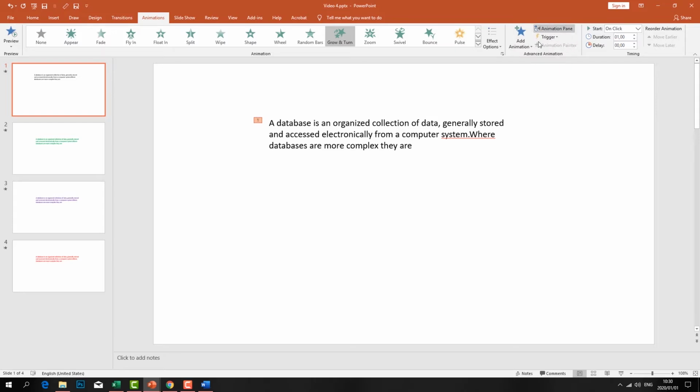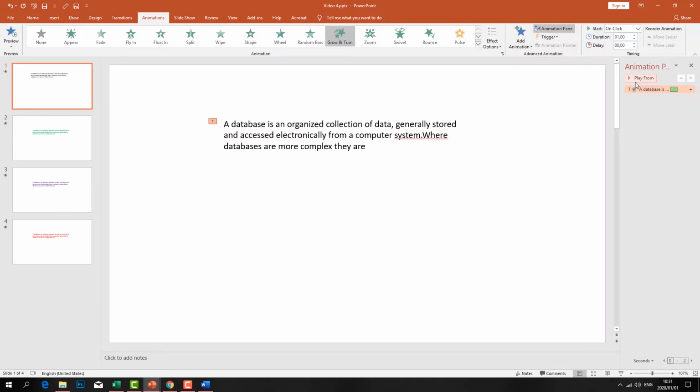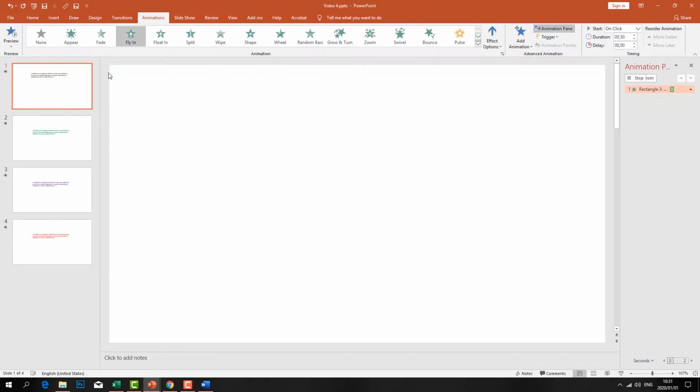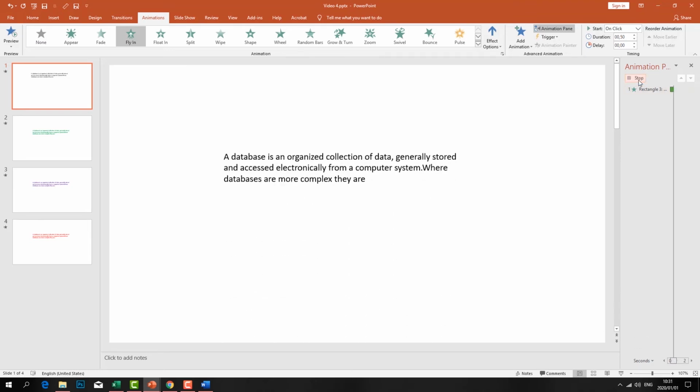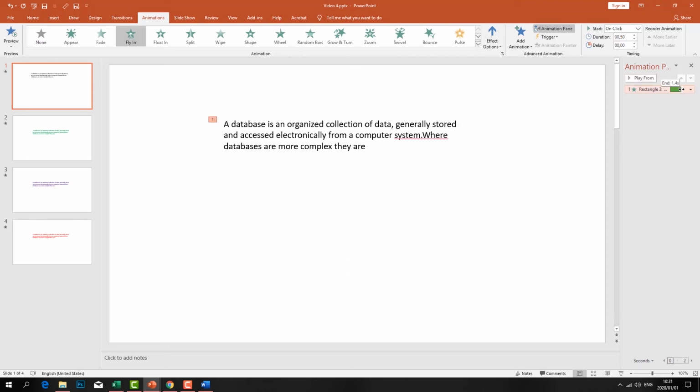Now this is where you control your animations. When you add, I can add 3 or 4 animations in one place. So you can check here, if you press the animation pane, it now shows you how long the time remaining is. If I press here, I can play my animation from here to see how it's going to work. I can change the effect to fly in, and then play it here. If I want it to be longer, I can move it, set and drag, and then it will take slower.